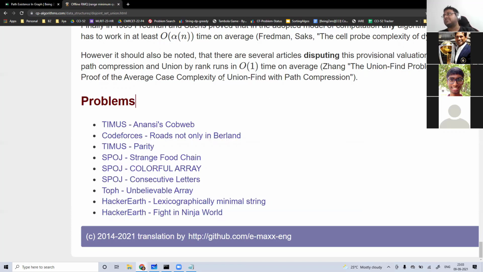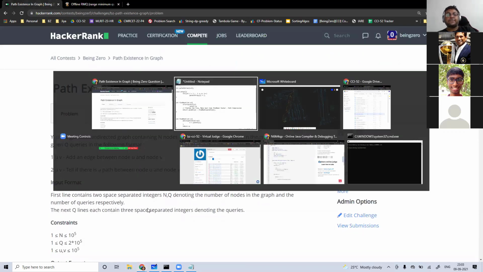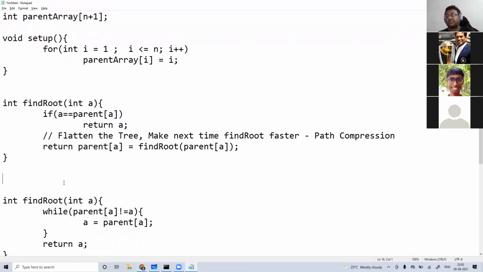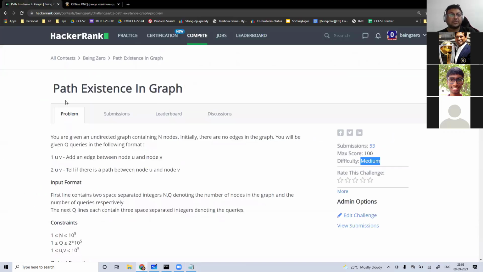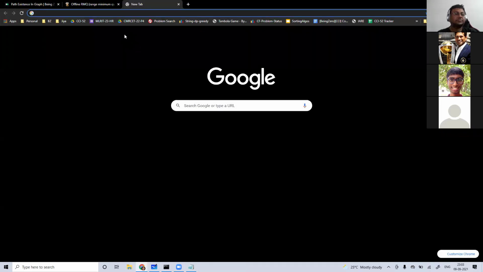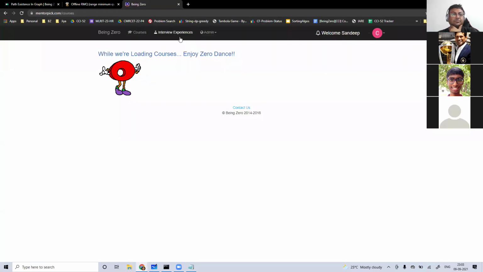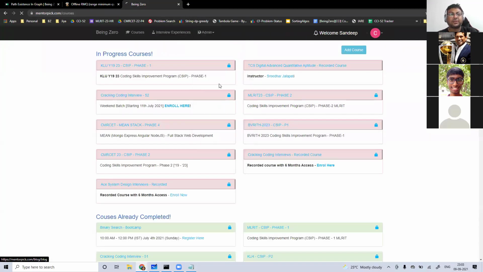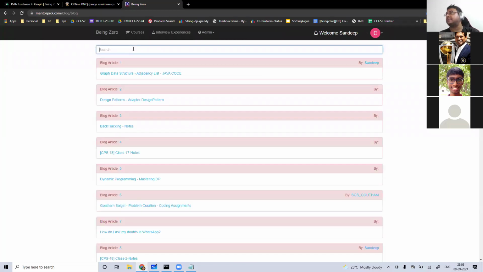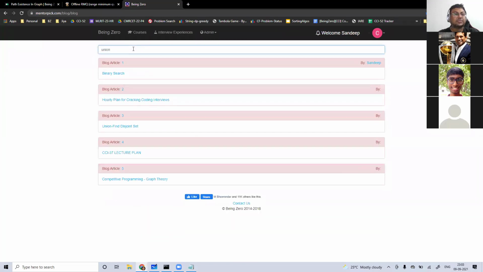There is one more concept which I have skipped, which is union by rank. When you are merging two trees, who should become the parent? There is some concept behind that also, but that is not needed right now. Ideally, people make a library out of it, and then they use that library when they are participating in a contest.